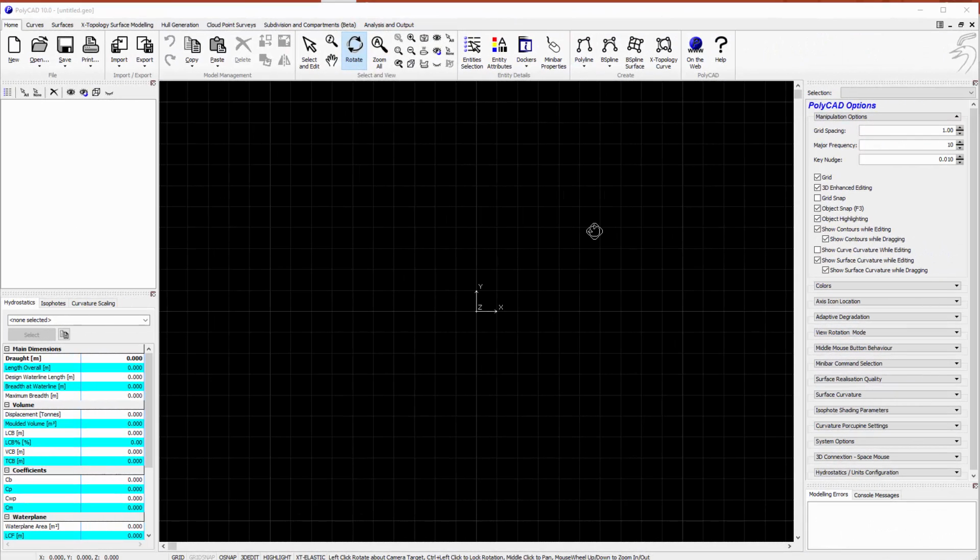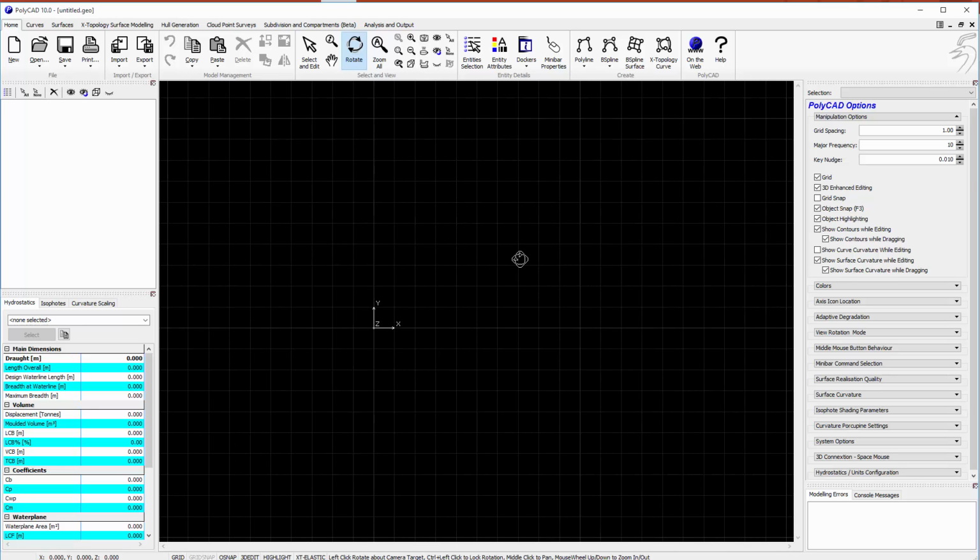So we're going to use X-Topology to represent a narrowboat. The narrowboat I have is mostly defined by coordinates at this stage, so we're not necessarily doing much interactive design. It's primarily about showing how easy it can be to build up a hull form just from outline curves. The hull form isn't particularly complicated, there's no complicated shape. It's more a case of just showing how to make the definition.